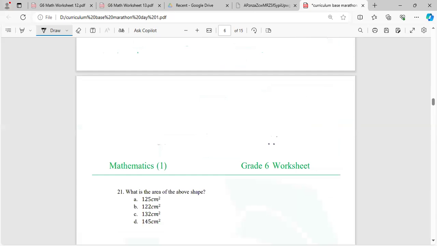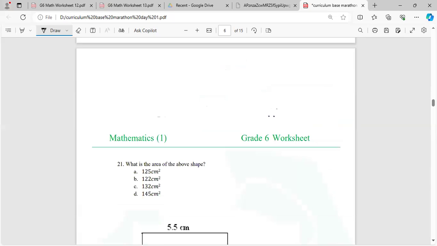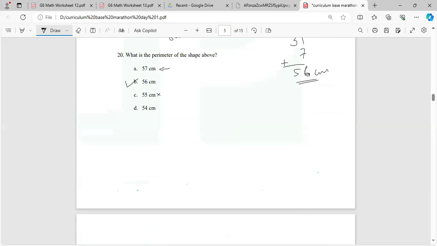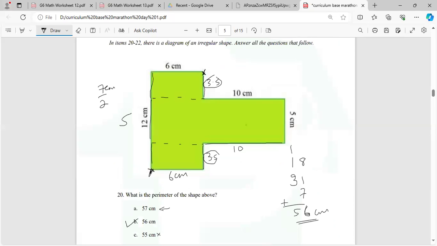Alright. And I think it's definitely going to be coming: what is the area of the above shape? So guys, I think measurement is going to be a lot on this paper. The fact that they did not bring it on the performance task, we just have an idea and say, you know, they could switch it up and bring a lot of measurement on the curriculum base. That's what I'm thinking. I could be wrong, though. They could switch it up because I think they want to know that you know measurement.